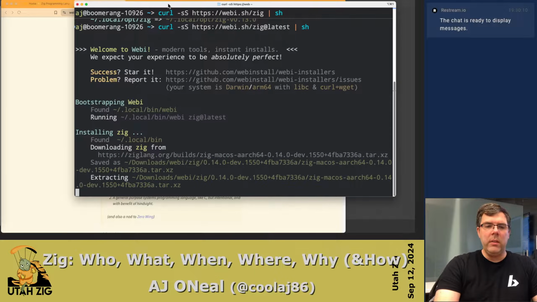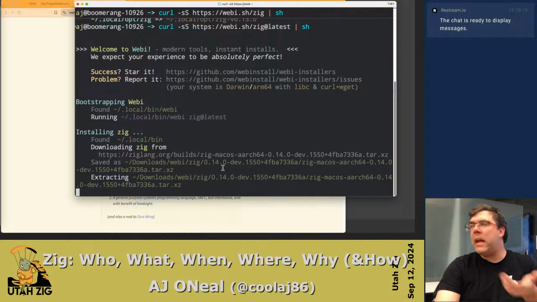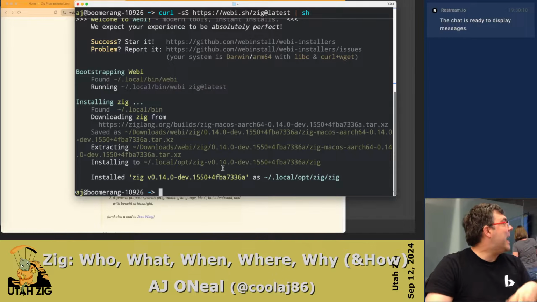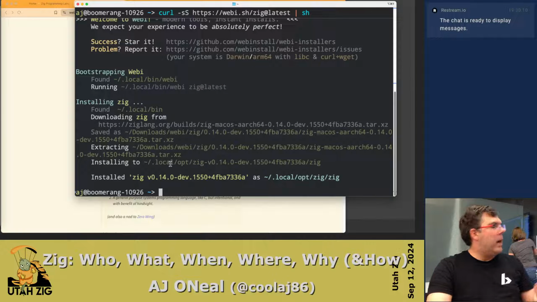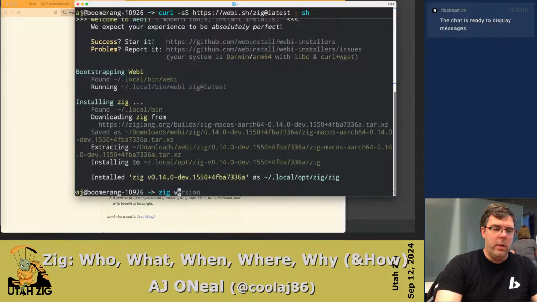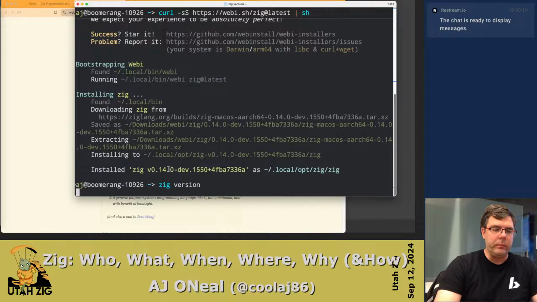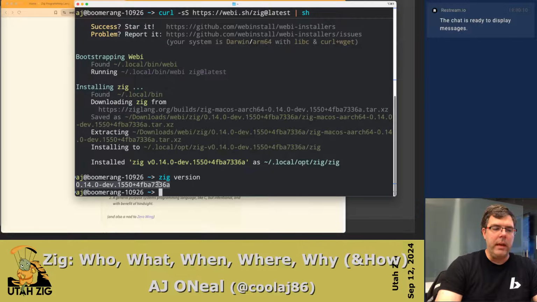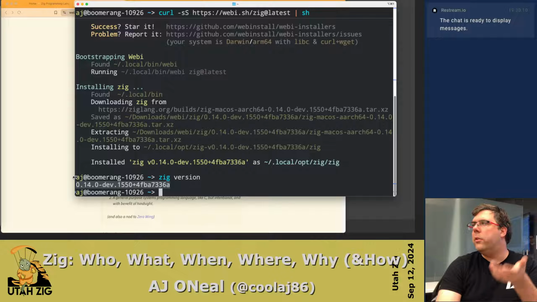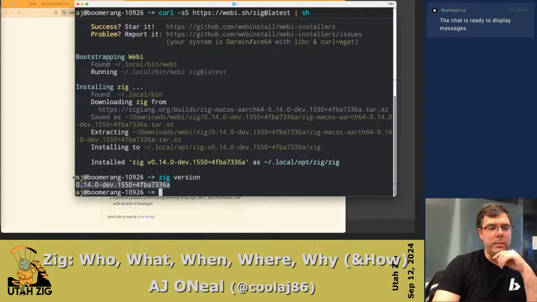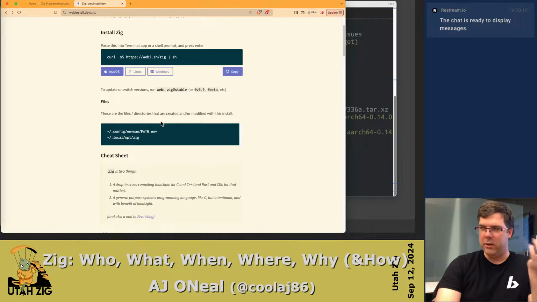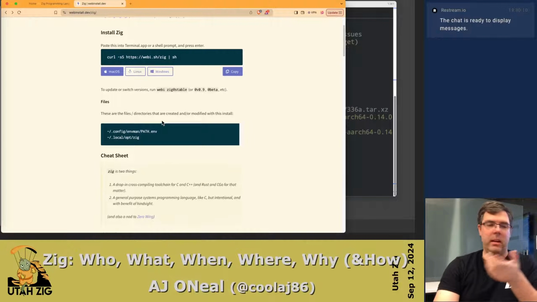So you can give a little tag on there, an @latest, and that's going to grab whatever the latest git tag is. And so now I have the latest Zig installed. We can see that, and it's because Zig 13. One of the issues that we'll get into is that the documentation is always bleeding edge, and so if you're using a quote unquote stable version of Zig, you're not actually going to have a good time battling the documentation.